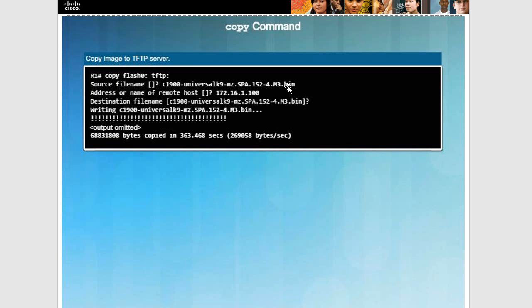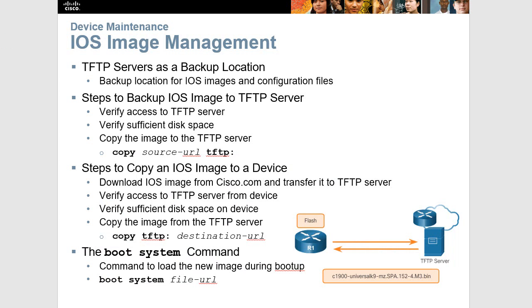You go ahead and copy that file name of your iOS image. It'll ask you for the name of the address of the TFTP server. You'll type that in, and it'll go ahead and do its thing. Destination file name as well. It'll give you, press enter, and away it goes. Okay, so that's backing up to the TFTP server.